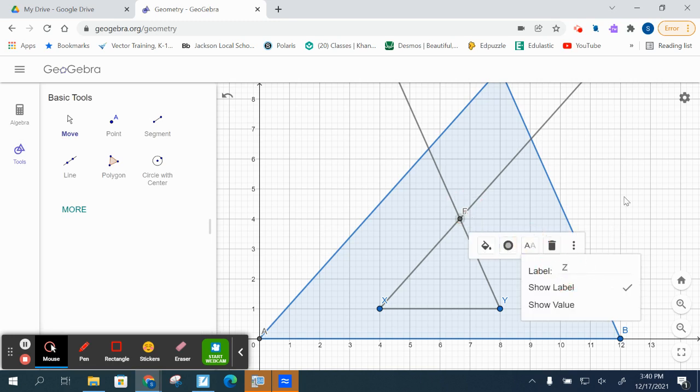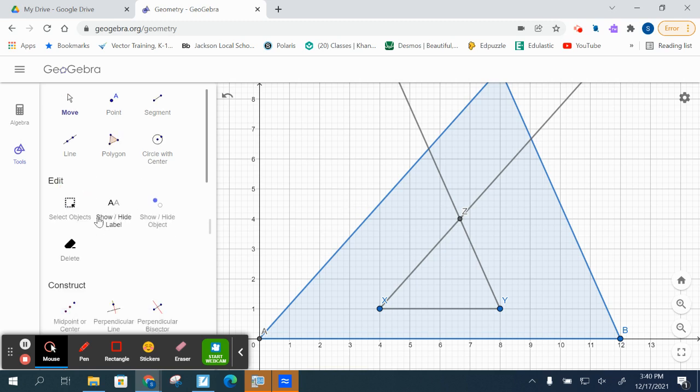What we did is with parallel lines, because we know that these are parallel, we made sure that this angle here, angle A, is going to be the same as angle X, and angle B is going to be the same as angle Y. And you can check that by using the tool. It says, does each pair have the same angle measure? So you would use the measure tool.